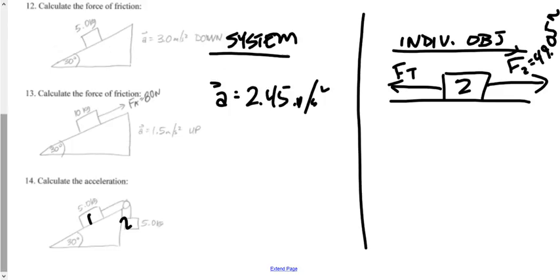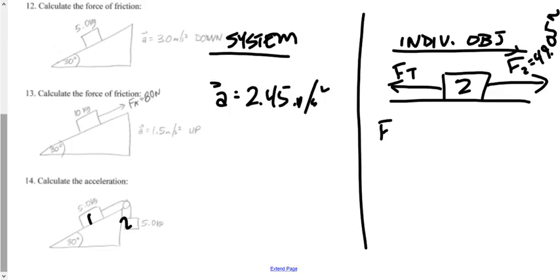How many people analyzed object number 2 there, doing this? How many people analyzed object number 1 doing this? Okay. I like number 2 better because I don't have to deal with that F parallel thing. If you analyze object number 1, then one of your forces becomes F parallel. But having said that, it's not really a big deal because when you were solving this question for the acceleration before, you got F parallel already, right? So you didn't have to do it again, right? Either way you look at it, you should get the same answer. Okay, we did it this morning both ways, and we got the same answer both ways. One was positive, one was negative, but the same magnitude both ways.